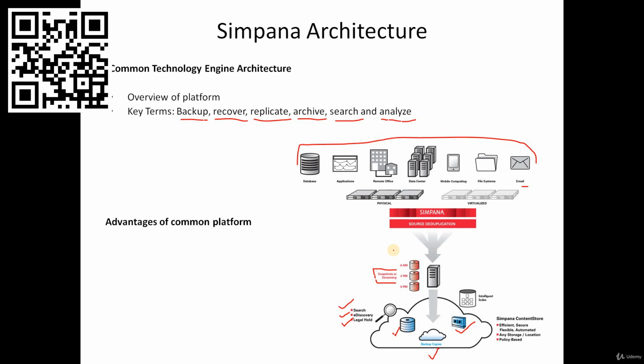The advantages of the common platform that we discussed earlier: the first thing is we are able to get a rapid recovery. Then we are able to handle the data growth. So if I have one CommServe installed, and if I have 10 media agents, and if I have to accommodate some new applications, I can add more media agents into my CommCell, and I can handle the data growth. I can handle the load of my backup as well.